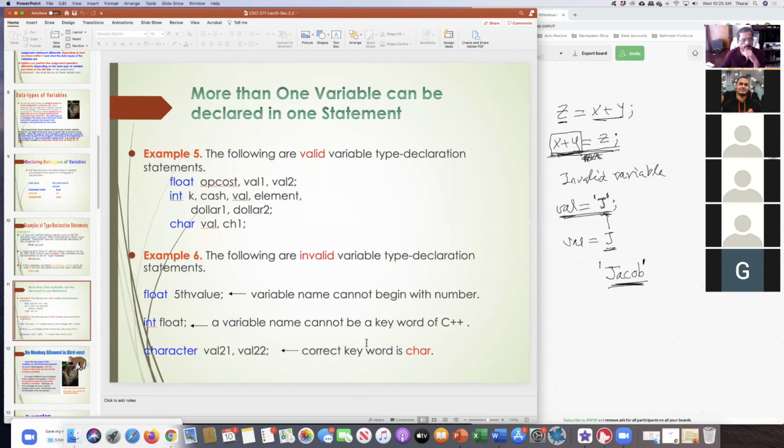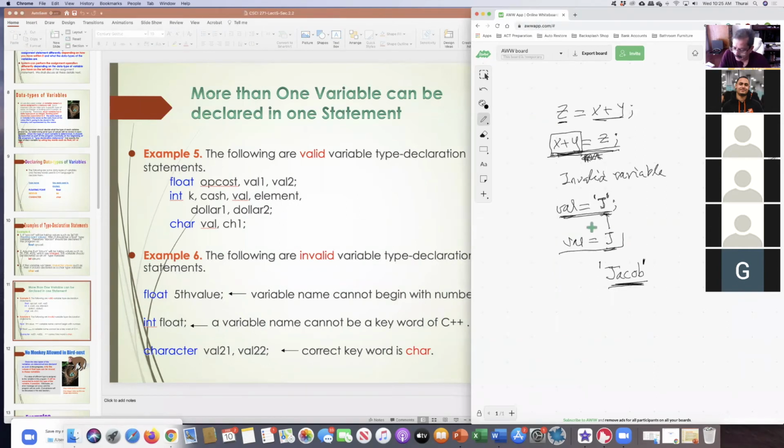Professor, I have a quick question. Yeah. So if you don't make these declaration statements, what happens when you're using these variables? Does it change anything? Yeah, that's what I was saying on the board. Let me go back to the board. See, if you write this statement here, and if this j was not declared at the top as int j, if you don't have that, it'll say this variable is not declared. It says not recognized because it's not declared. That's what it'll say. So if you do have it, it's going to convert it to whatever the data type is.